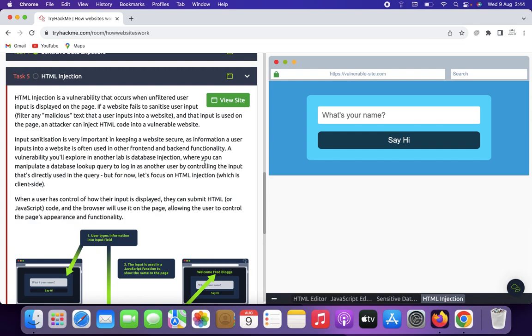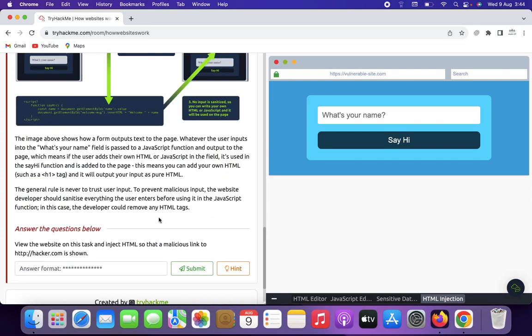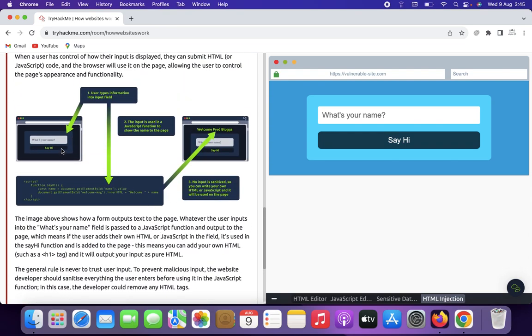So now let's see this work. So here he was given something. What is your name? We need to put name as a, we go for a, then a href equal to, so this is a website.